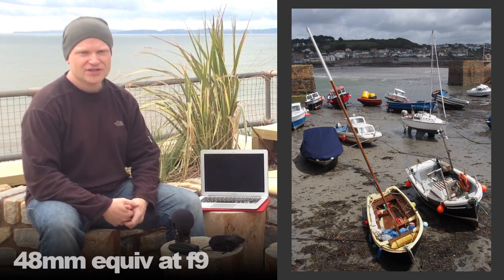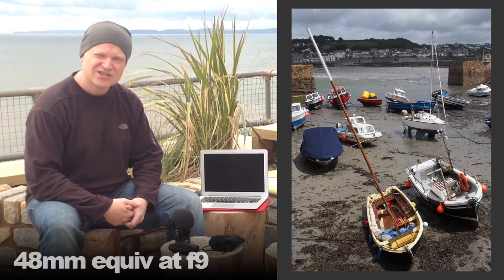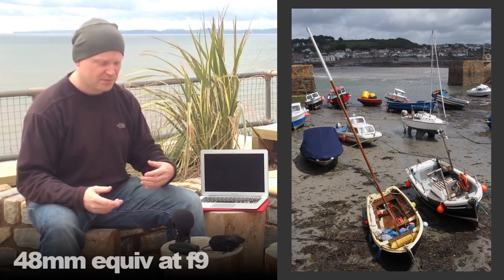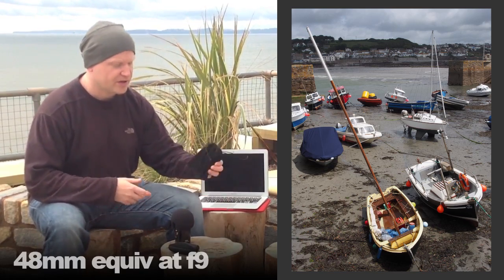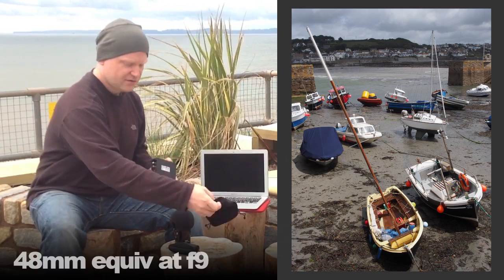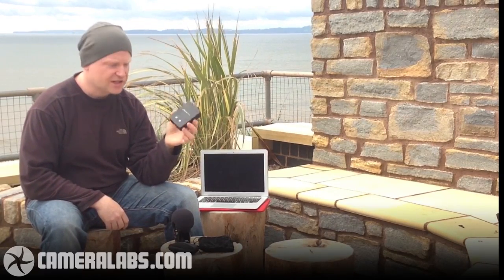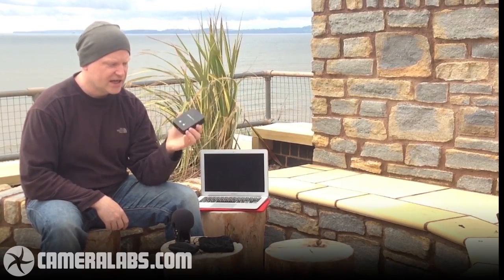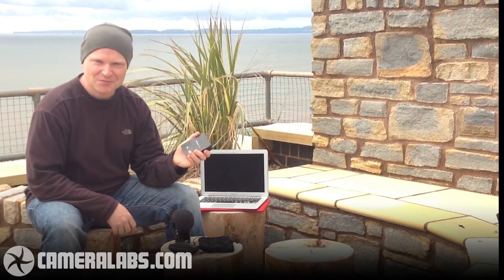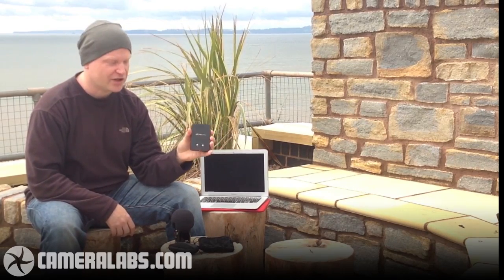Now, the way that works is to use something called an external digital to analog converter, and these normally have a clock built into them. Now, there's loads of these available. They connect over USB, and here's the one that I'm using on this trip. In this lovely velvet pouch here, I have the R-Pack, which as you can see is about the size of a pack of cards. It's got a nice aluminium shell, so it feels quite substantial, but not too heavy that you wouldn't want to carry it around with you. I've been putting this in my rucksack and I hardly notice that I'm carrying it at all.